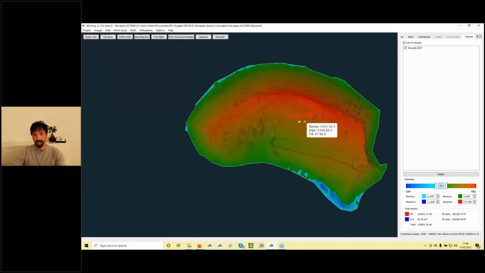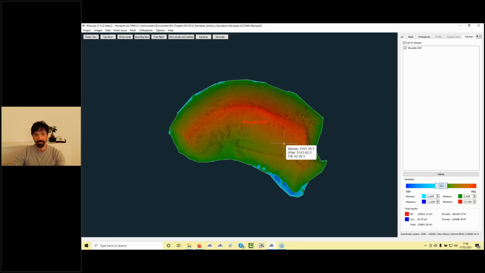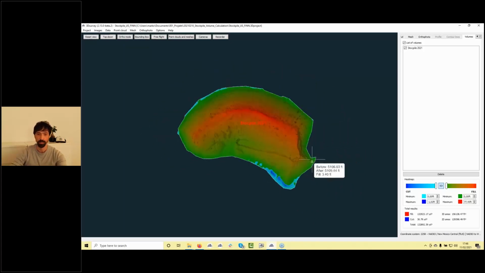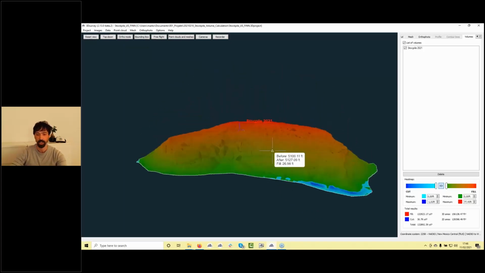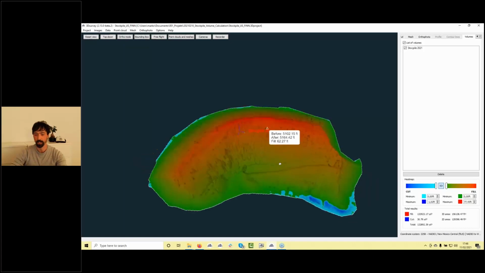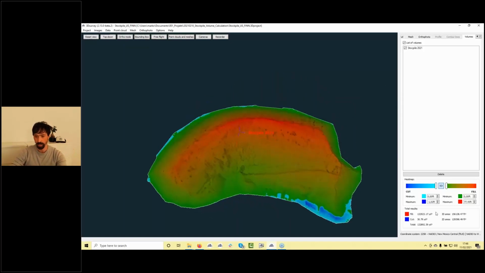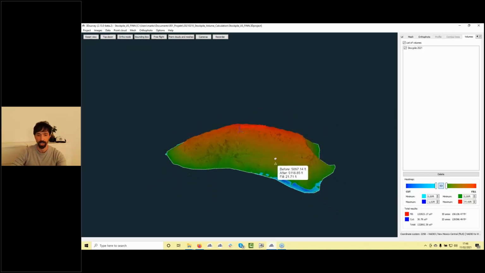Okay, and then what you can do with this, you can save this as a quick report, but I would like to show you this a bit later after we calculate also profile lines for this stockpile. So this is it. In a couple of minutes we select it, we calculate the volume, and we get the most accurate results you can get. And you can see it right here.